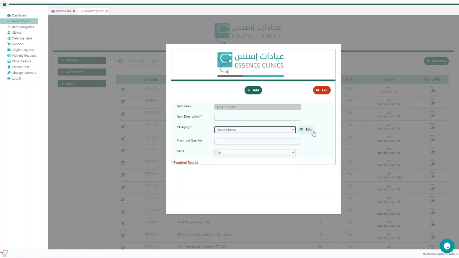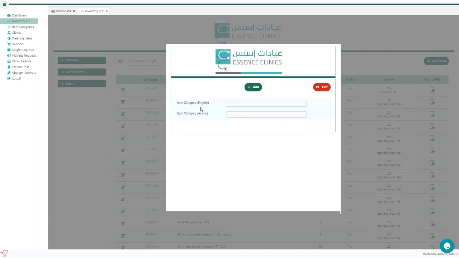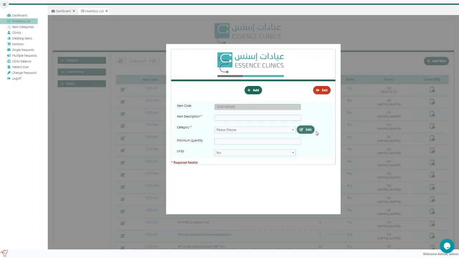For example, as you can see here, we have the edit. If the item is not inside your category, you can add a new category. So we have the item name and category in English and Arabic. Let's say we already input a new one, so we can test it. Now, what I told you before, the minimum quantity.